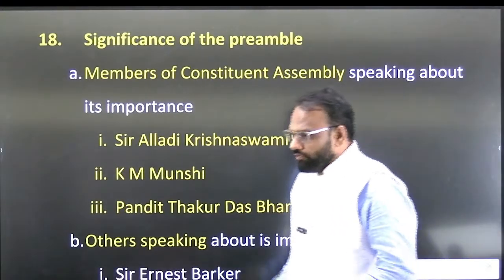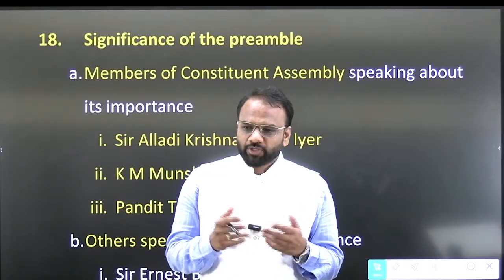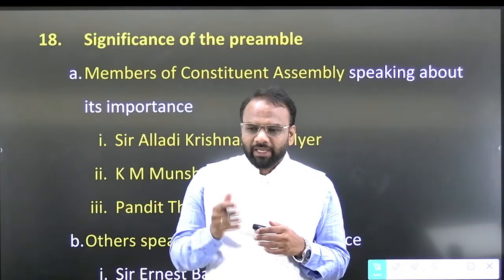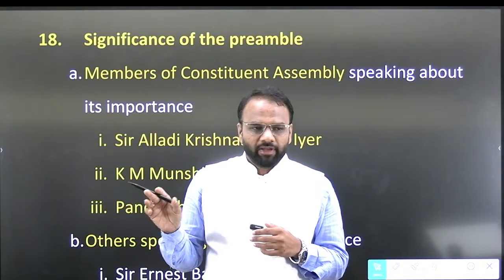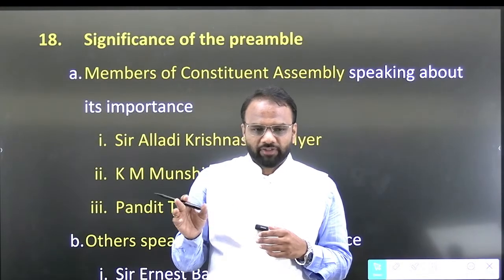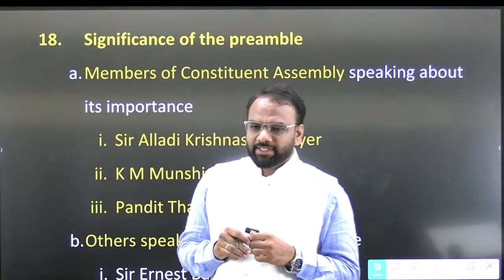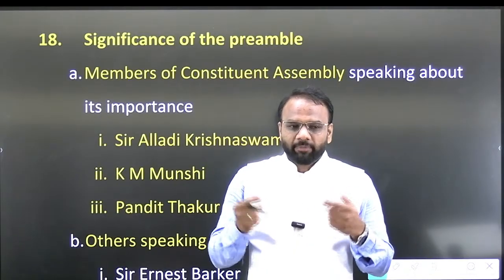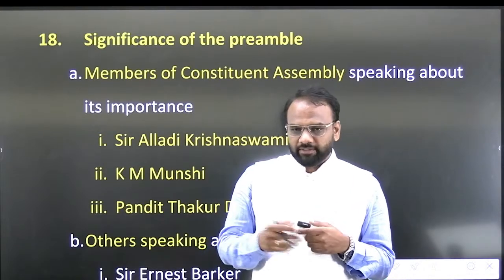Now we have completed the discussion of all the terms. Have we completed? We completed sovereign, socialist, secular, democratic, republic, justice, social, economic, and political, liberty of thought, expression, belief, faith, and worship, equality of status and opportunity, fraternity. We discussed dignity of the individual, unity and integrity of the nation. Almost all the terms we have discussed, and in one go you will not understand. Gradually, as we go on connecting the different parts of the constitution, the understanding of these terms will definitely increase.